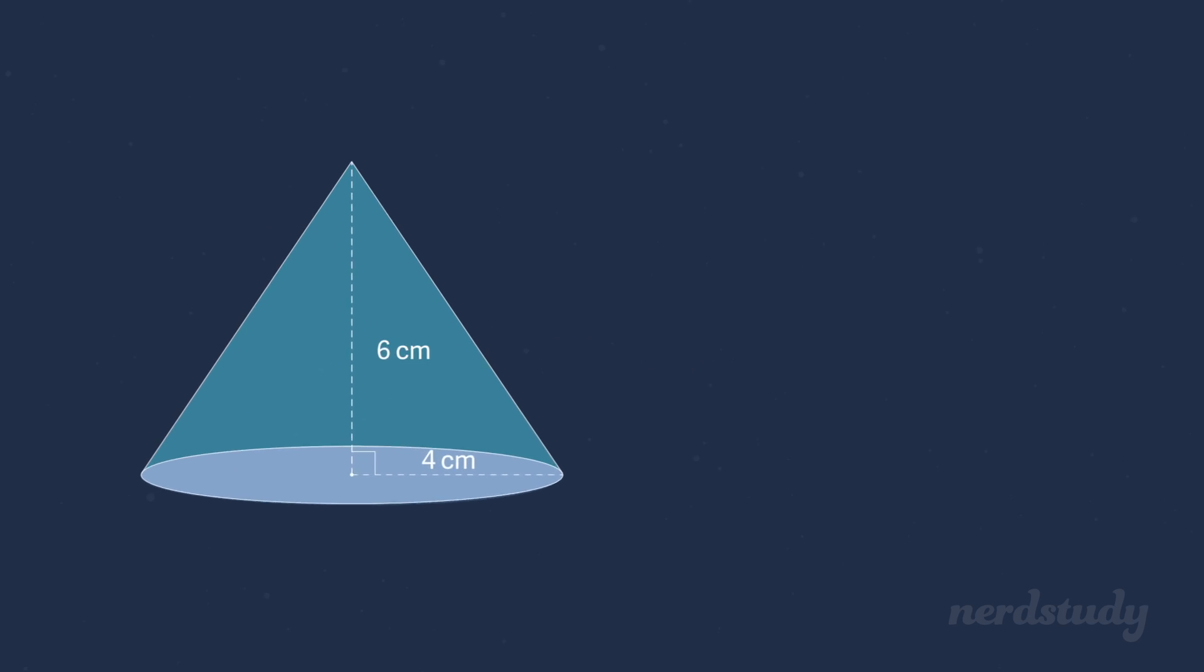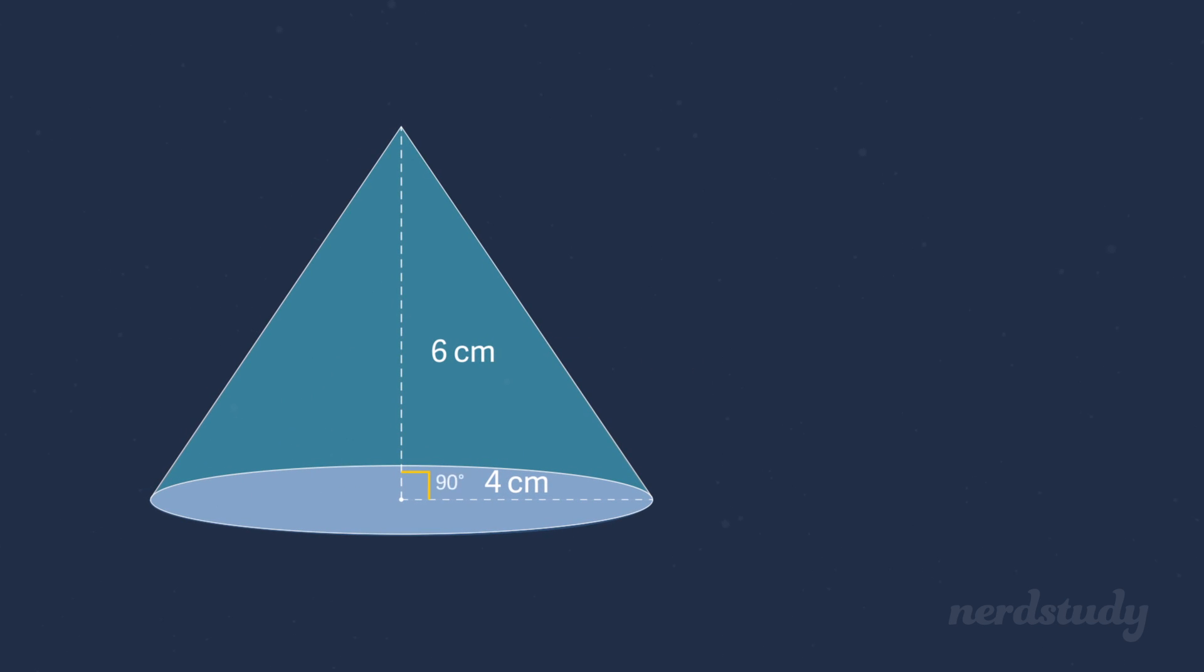That's not what a true nerd would do. Let's take a look at what we've got here. This here is a 90-degree angle. That makes these two the legs of a right-angled triangle, where this slant is the hypotenuse.